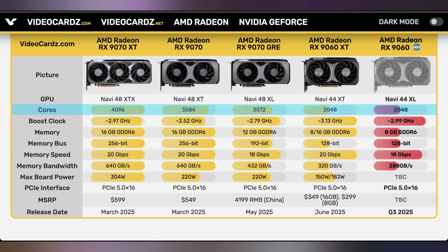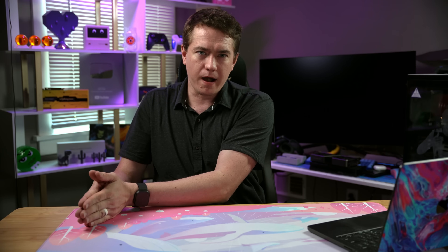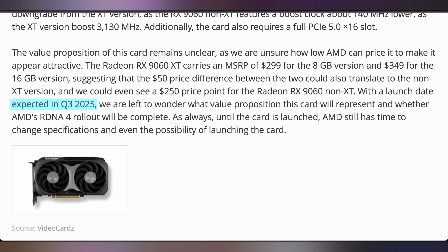It does look like the RX 9060 will have the same core count as the 9060 XT — 2048 cores — but it's supposed to have a few hundred megahertz less in clock speed. So: slower RAM, slower GPU core, just a slower GPU overall. It's likely expected to be priced at no more than $249, though $279 is entirely possible given AMD's tendency to compete against themselves with bad GPU pricing. It's anticipated to launch in Q3, so anytime between now and September. It probably won't be a big to-do since it's not an exceptional graphics card, but we'll see if there's a review program and a reasonable price point.